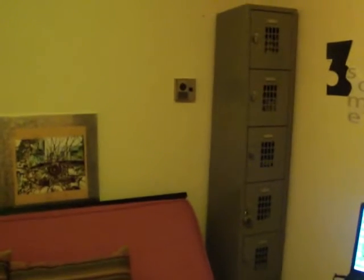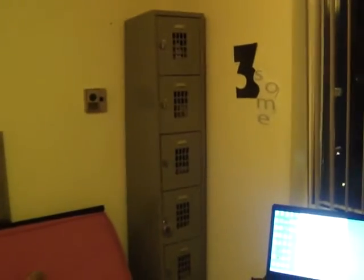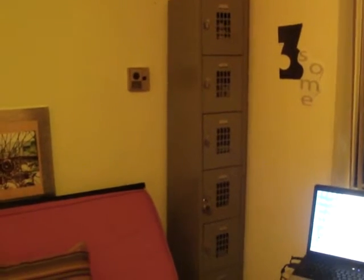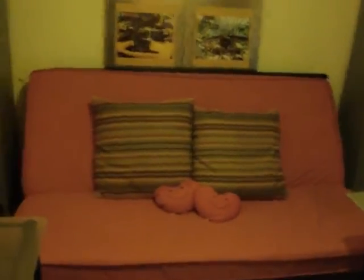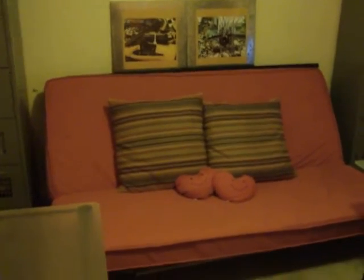Also, this was one of the changes that I made. I put these 2 lockers on this side. I broke them apart, and interestingly, it was a lot of work because I didn't know that these are actually a set and they were supposed to be together. I actually have some pictures of what I had to do, and I'll post those on the website, but I had to do some funky things to actually get these 2 things apart. But I think, if you look at the overall look of the room, it makes it look more cohesive and a little more open than it was before.